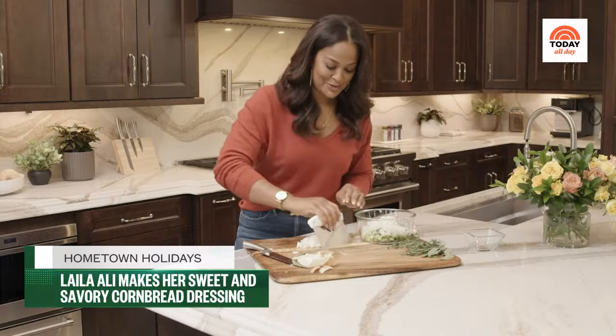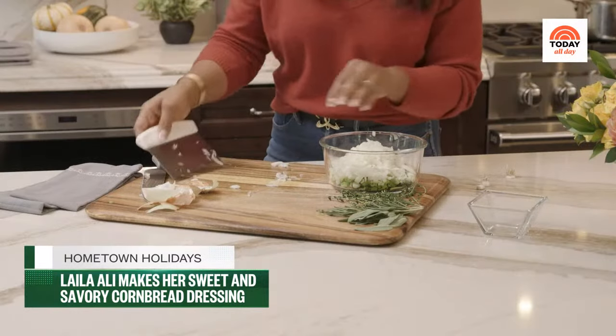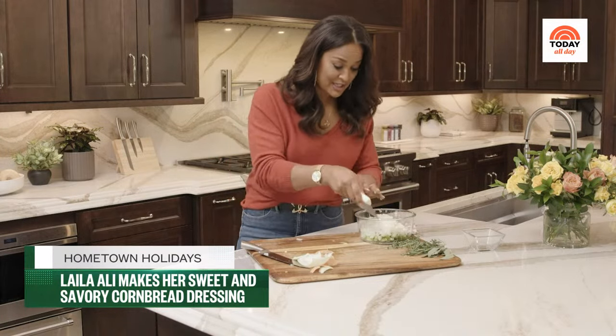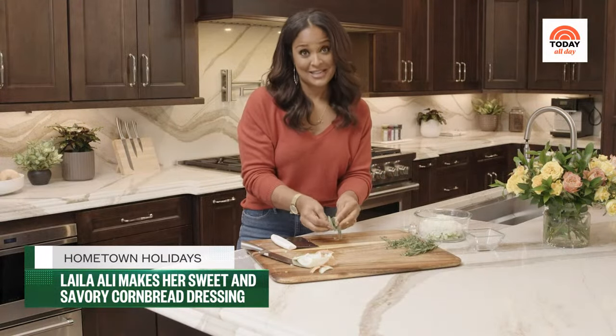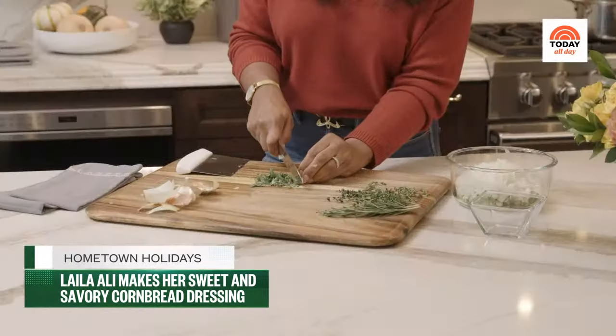Okay, so the next thing I'm gonna do is start working on my herbs. I actually have some fresh herbs from my garden, which I'm really excited about because they smell so fragrant right now and they're not even cooking yet. One of the herbs that I absolutely cannot make this dish without is sage. Sage is just so earthy.